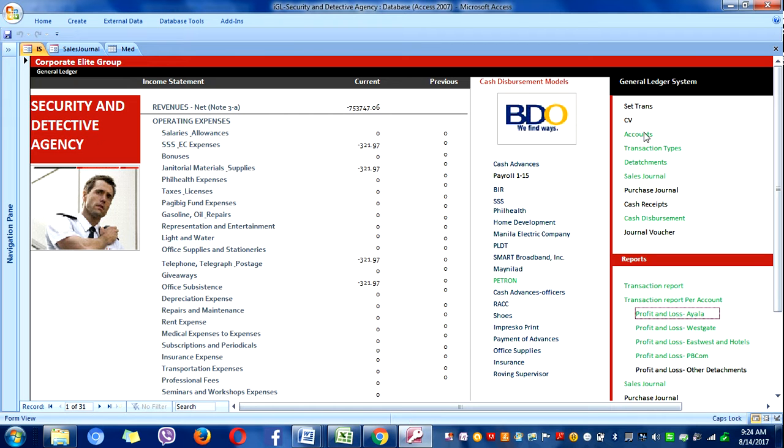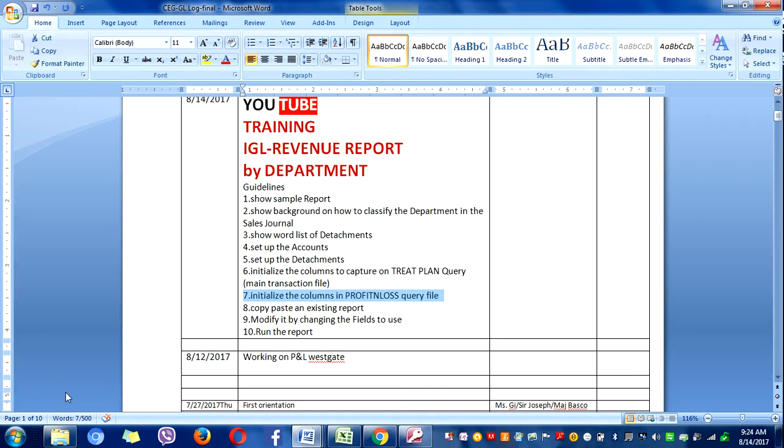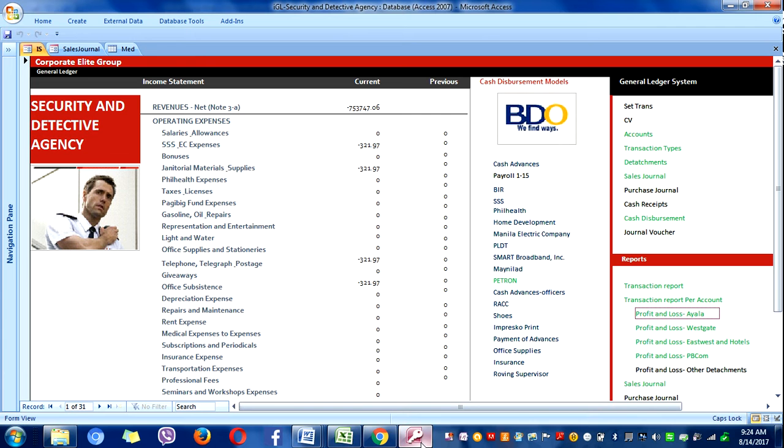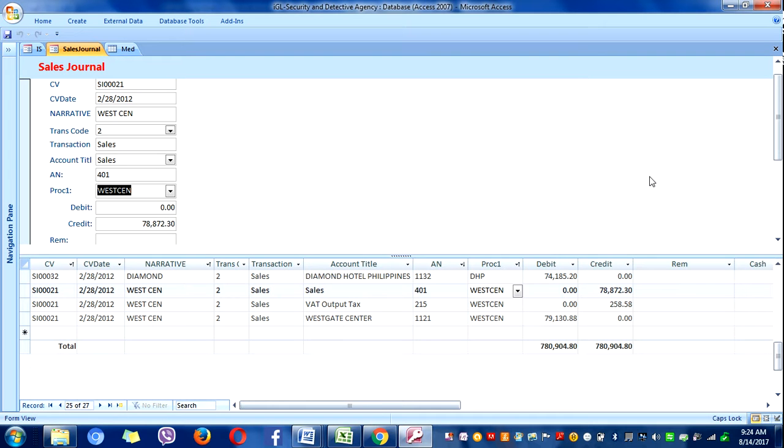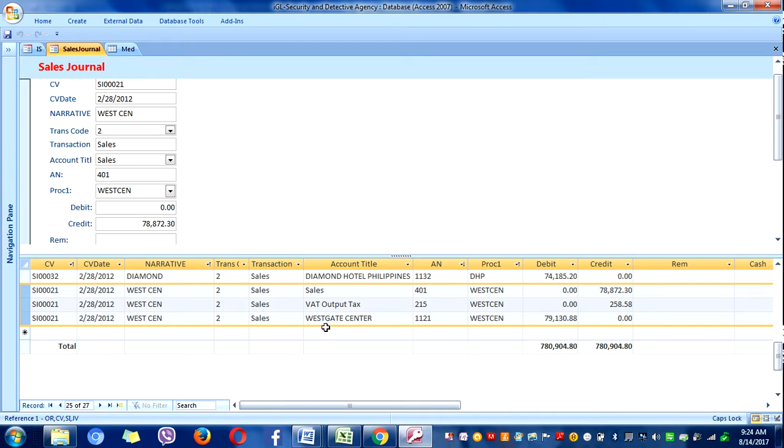Now, how it is captured, another background is that this is how that report came about. When the transactions are entered in the sales journal, now this is a set of those transactions where you have a debit, accounts receivable, credit sales, and your tax.